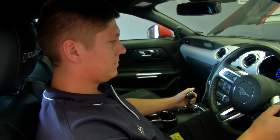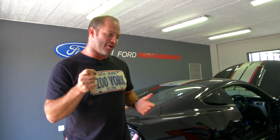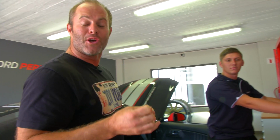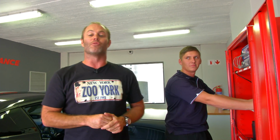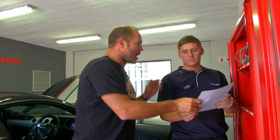So you've bought yourself a 5-litre V8 Mustang and you're blown away by the performance. 306 kilowatts and 530 Newton meters. That is plenty, but you want more. Now, Roush in America reckons if you get their level 3 upgrade, they're going to bolster those figures to 500 kilowatts, 800 Newton meters. That is just off the charts insane. That's obviously in America. Shane's just done the test.